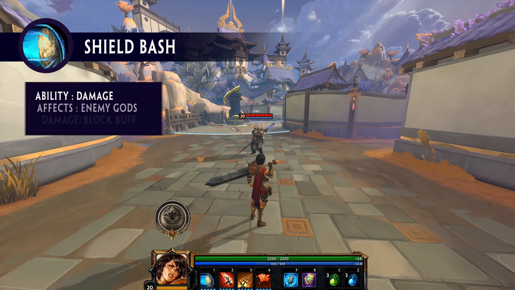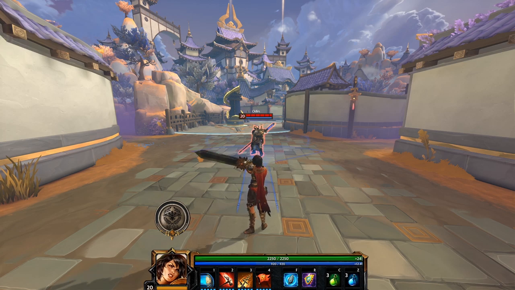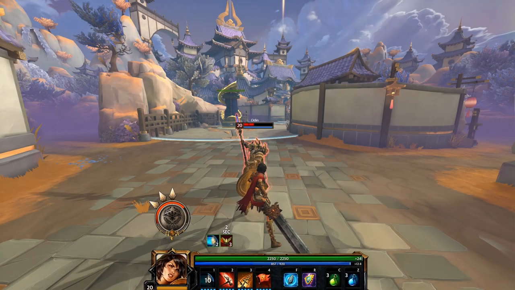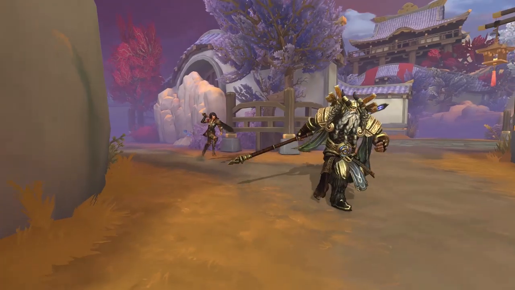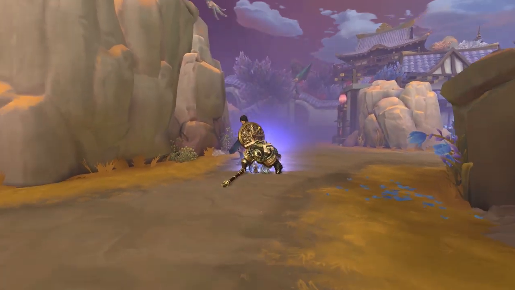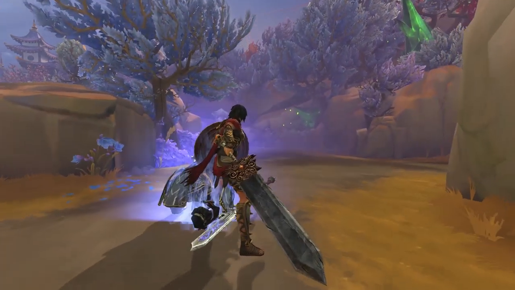Bellona's first ability is Shield Bash. Bellona dashes forward and bashes with her shield, dealing damage and slowing enemies. Bellona gains a stack of Block for each enemy god hit. Block will absorb all damage from a basic attack and reflect a portion of that damage to enemies around her. After using this ability, Bellona's basic attack will use the sword and shield until she has not dealt or taken damage for 5 seconds. Every 3 successful basic attacks, she gains another stack of block.